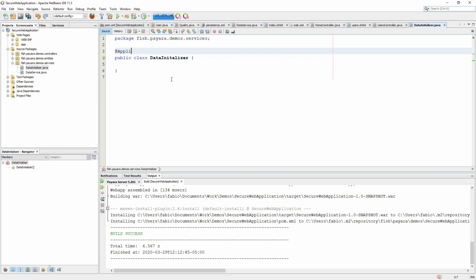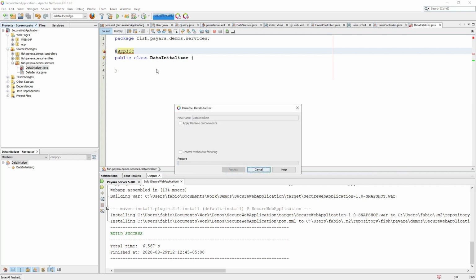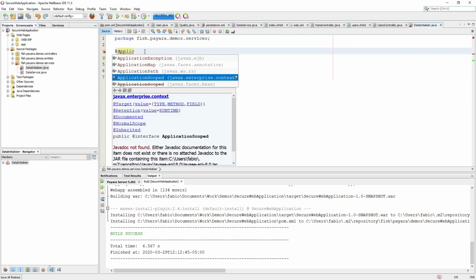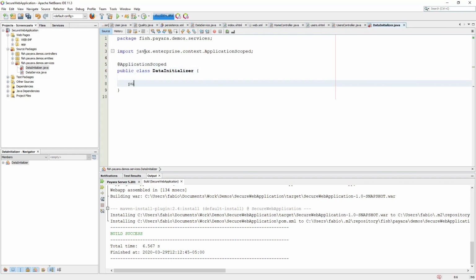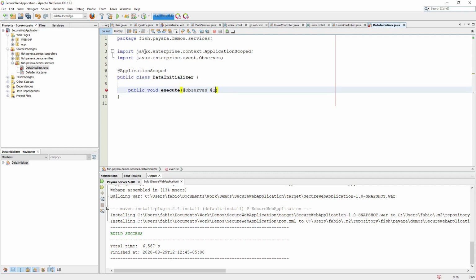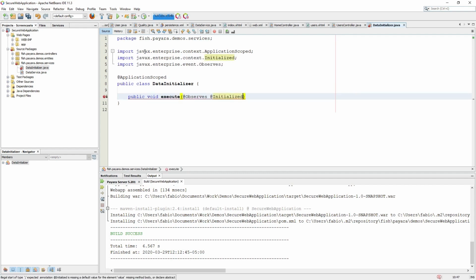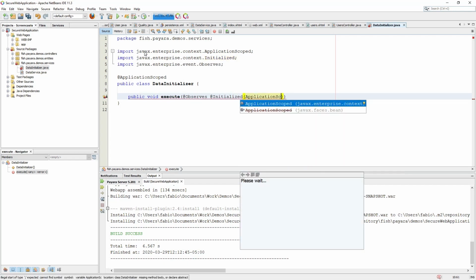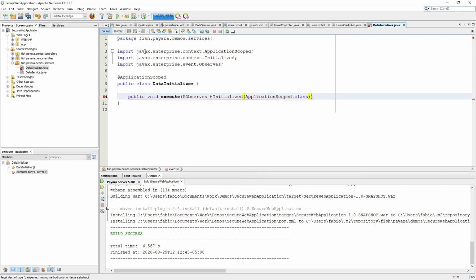So in order to do this, my data initializer will be an application scoped CDI bean, and it will only have one method called execute, which will be an observer method by using the Observes CDI annotation on the Initialized qualifier. This allows me to listen when every application scoped CDI event is initialized.